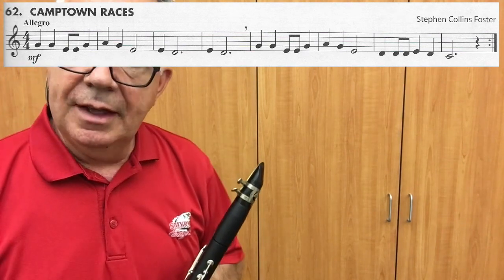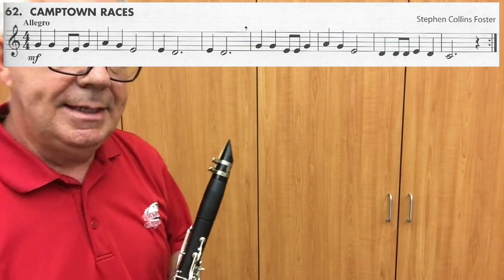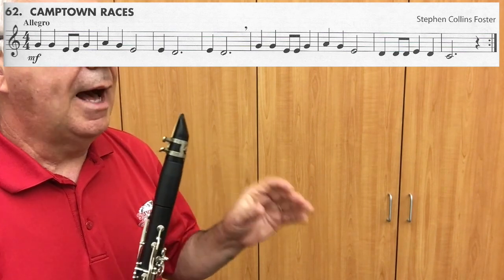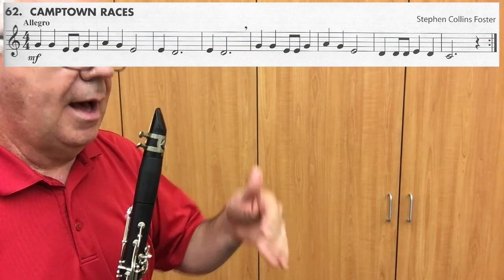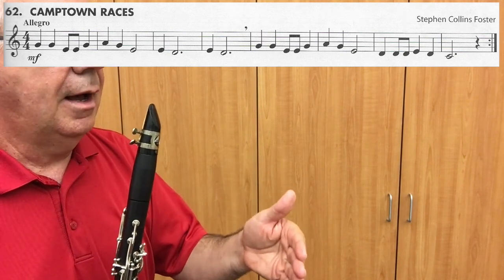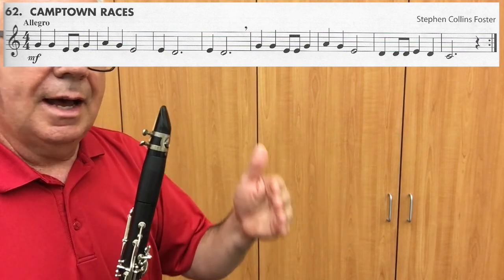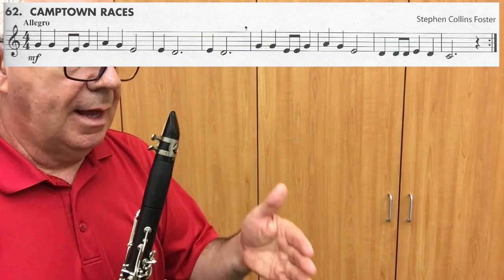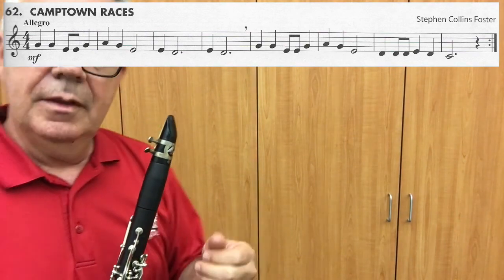Let's just study the rhythm for a second here. Let's say the rhythm for Camp Town Races using ta and ti-ti. Here we go, ready? Say it with me. One, two, ready, go. Ta, ta, ti-ti, ta. Ta, ta, ta. Ta, ta. Ta, ta, ti-ti, ta. Ta, ta, ta. Ta, ti-ti, ta, ta, ta. And it repeats.